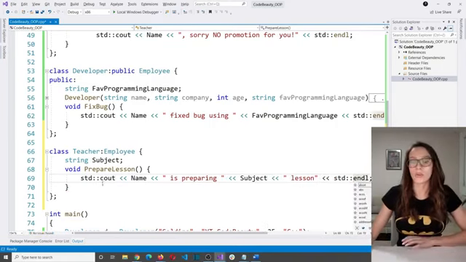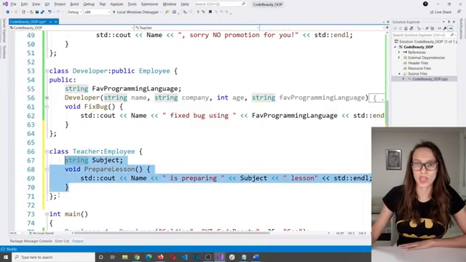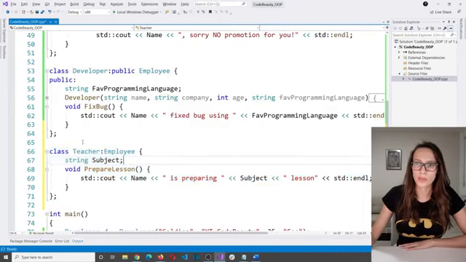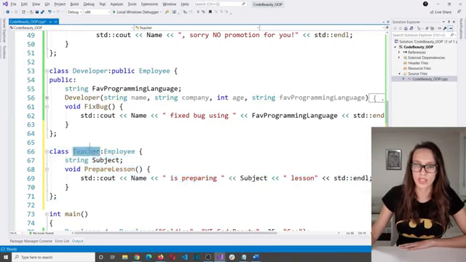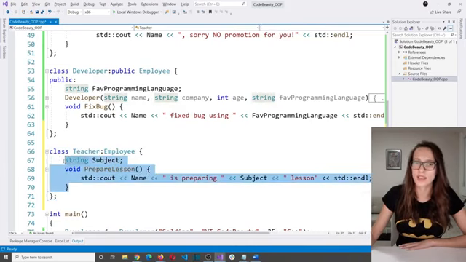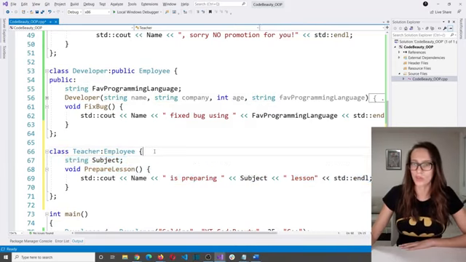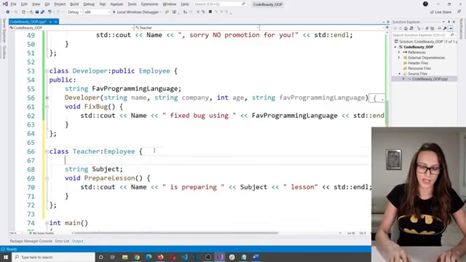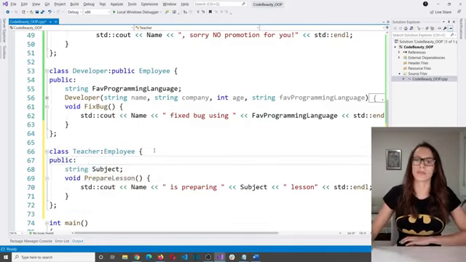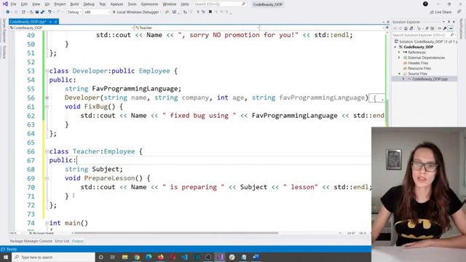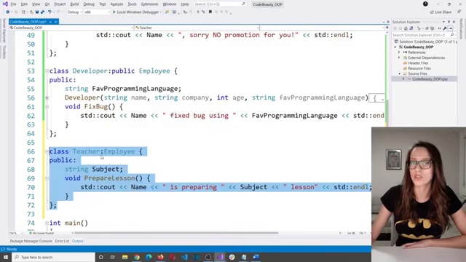Okay, now there are a few problems that we have with this class here. The first problem is that these here are private, which means that we will not be able to access them outside of this class, because everything inside the class is private by default. So that is going to be the first problem, and let's fix it. So I'm going to say public, like this. Okay, now the second thing that is going to be a problem for us is that this teacher class does not have a constructor.